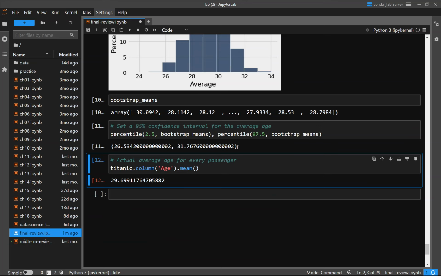You can get a good idea of how your population looks and how your numbers might vary if you took another sample by just making another one up on the fly by sampling from your sample. That's bootstrapping. All right. Any questions about that? It's a fun little process that is surprisingly powerful.